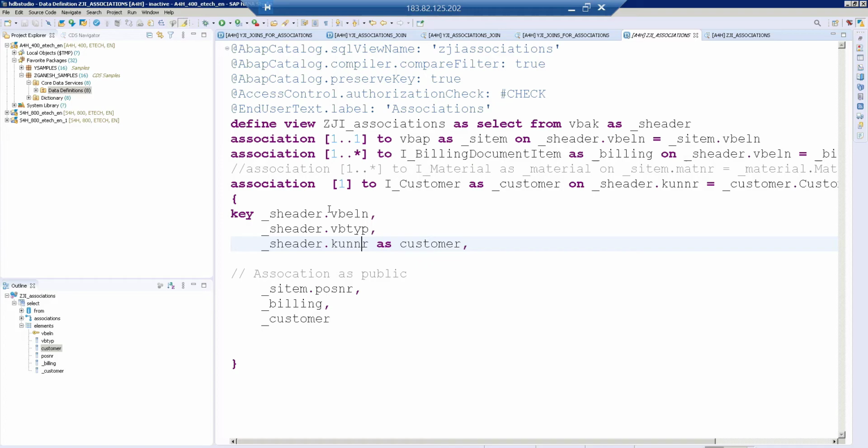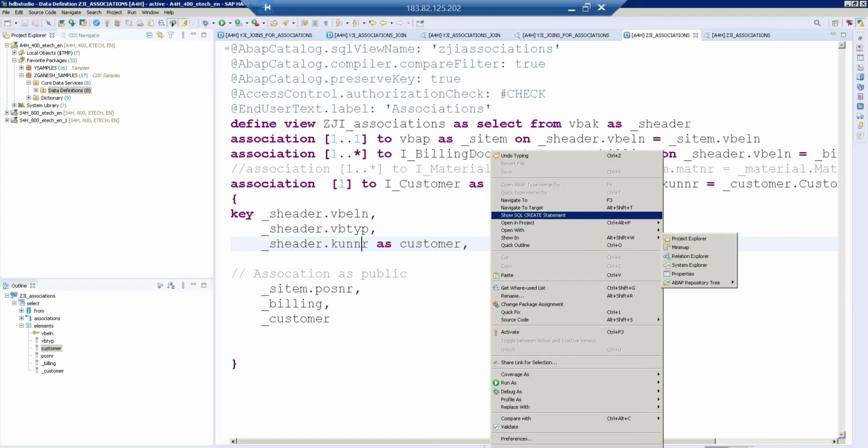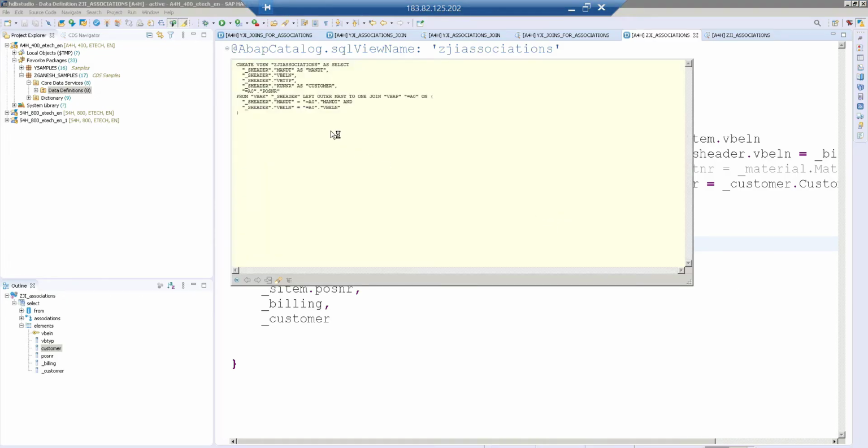It takes the data from source VBAK. Additionally, it will get the information from one of the associations called S item. Now, if you go and see the SQL, show SQL create statement, it creates joins between VBAK and VBAP.